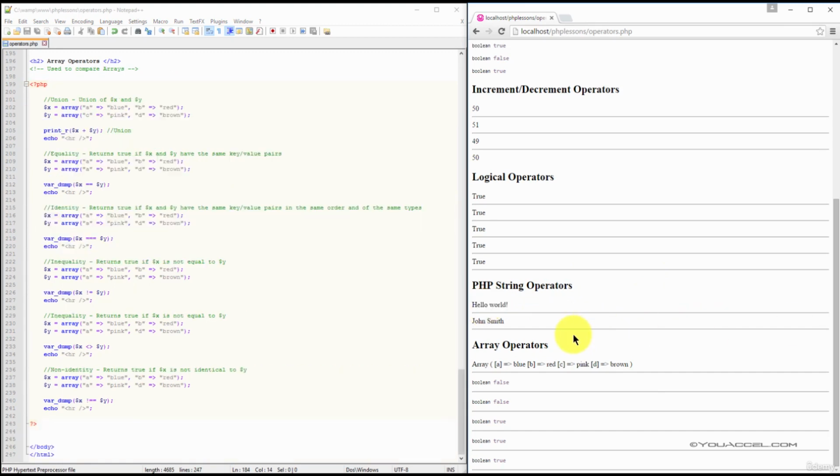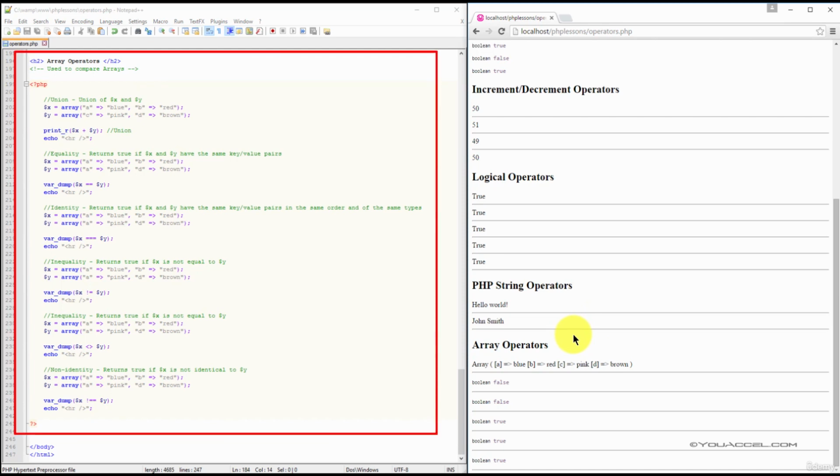Now we have array operators as well. Array operators allow us to compare and manipulate arrays. In the first example, we've created a union of two arrays. So we have array x and array y. Array x has its own set of values, blue and red, and array y has its values, pink and brown.